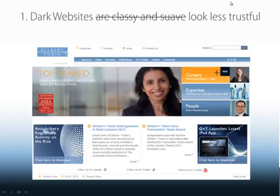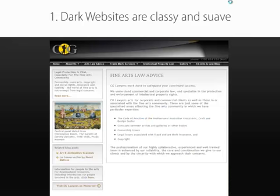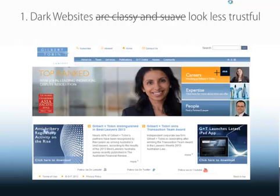Dark websites generally do look less trustworthy than light websites, even if it's a slight difference. As long as it's easy to read and has a nice fresh look, it is much more ideal. In this example by Gilbert Tobin, you can see there's a lot of white background with dark text on top, which makes it very easy to read and looks very fresh and breathable. If I go back to the previous site, you can see these two law firms have a very different feel. Essentially, lighter websites look more trustworthy and much more inviting, and for a business website that's exactly what you want, because that will get you more customers in the end.